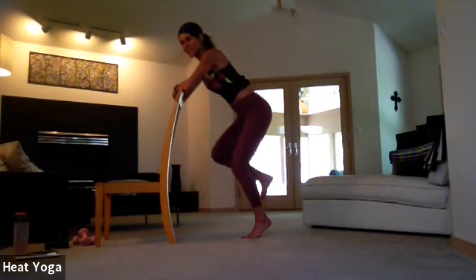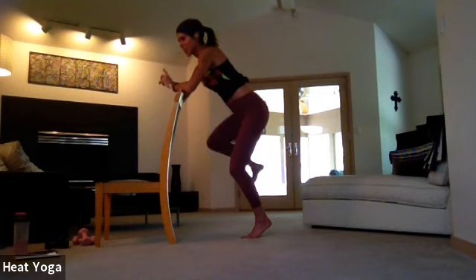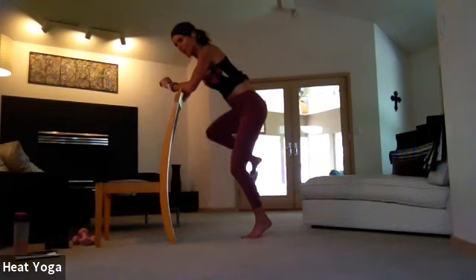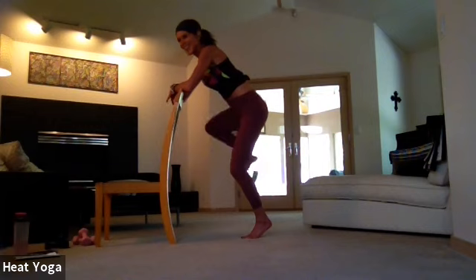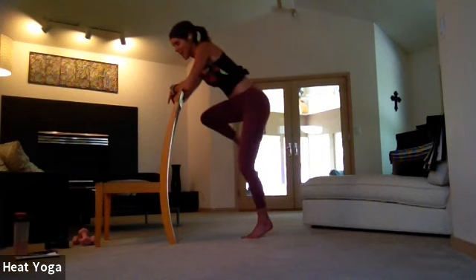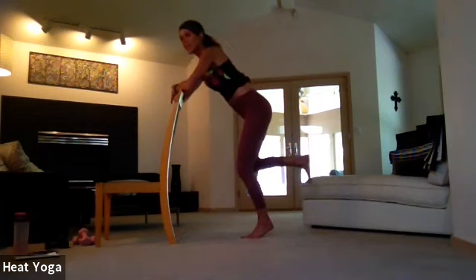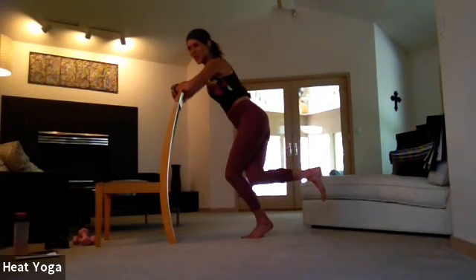Right knee comes down, lift up to the side — fire hydrant — and lift, and lift. The hips want to shift here — try to keep that work, focus that energy on squeezing through the right hip, the right glute. Keep the energy on the right side of the body, pressing down through the ball of the left foot. We're going to stay lifted in two, one — stay here, pulse up, and up. Six, five, four, three — last movement — elbow comes to the knee right here. Tap to the elbow, sweep around and cross. Tap to the elbow, sweep and cross. And tap, and cross — going a little quicker if you can, only if you feel that stability in the hips. Super strong. For three, two — thighs squeeze — one. Last time — thighs squeeze together and pulse. Squeeze that right thigh into the left. Six, five, four, three, two, and one.